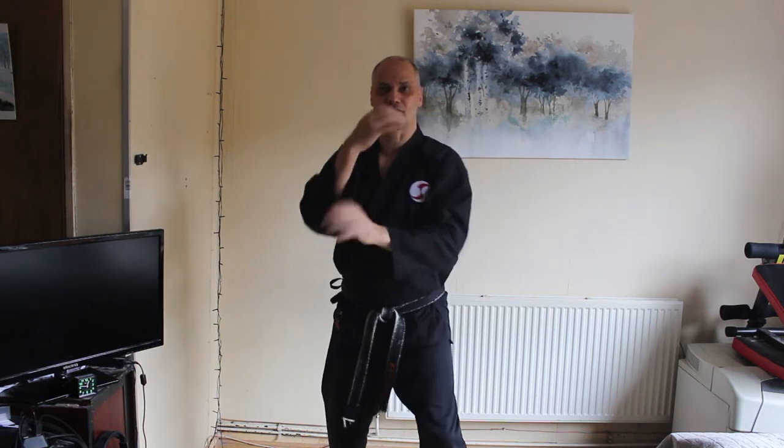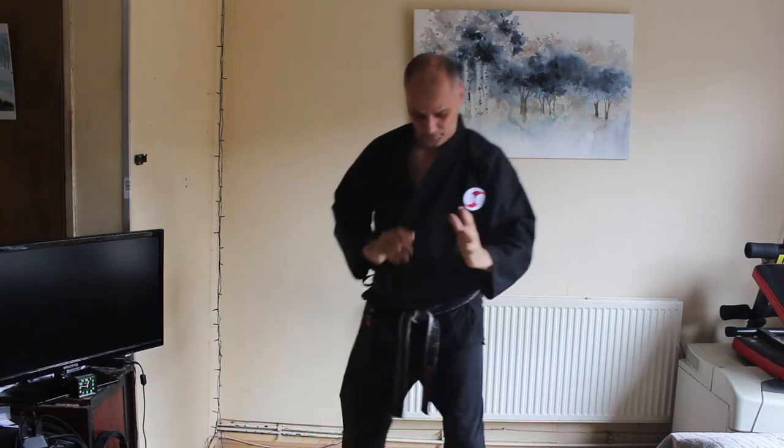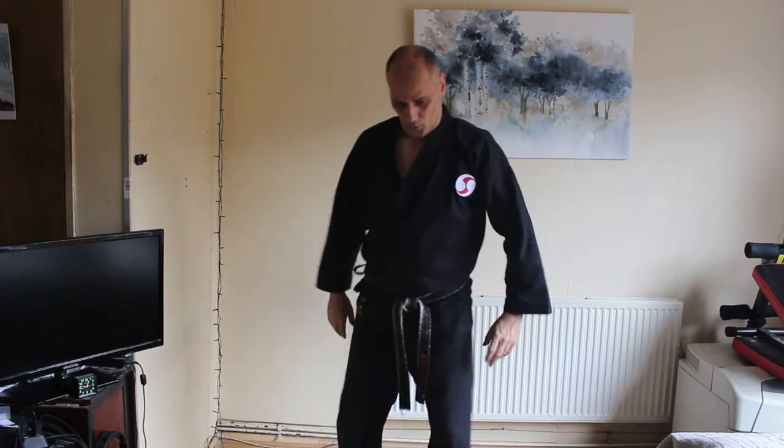Now, we can also have what's known as a centerline guard, or just a regular guard, which is a bit wider, okay? Generally, in my experience, the Chinese martial arts, Kung Fu, Wing Chun, that sort of thing, use a centerline guard, because they use something called chain punching. They punch with a vertical fist, and their guard will be down the center. Now, that may not be true across the board, but that's been my experience.